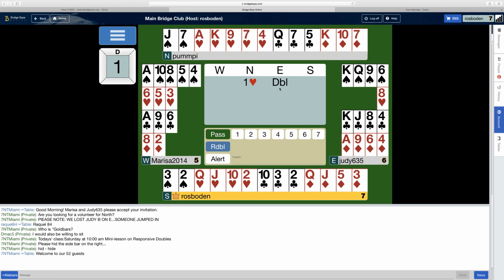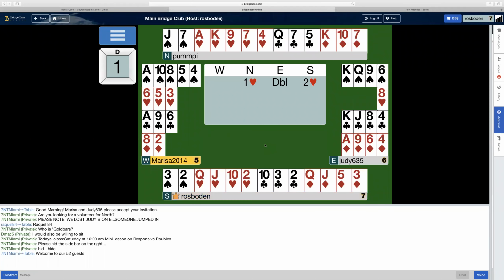I make the perfect dummy. And I like to play that it's all the way up forever. Even if North had opened 4 hearts or even 4 spades, double is for takeout. So here, 1 heart, double. And what is South going to do with this hand? 6 points and a fit. I'm going to bid 2 hearts.